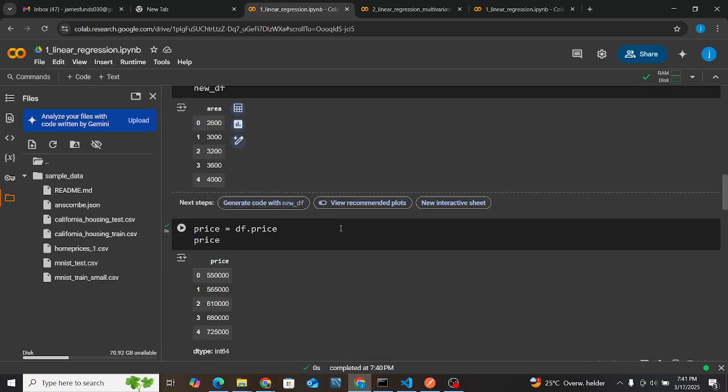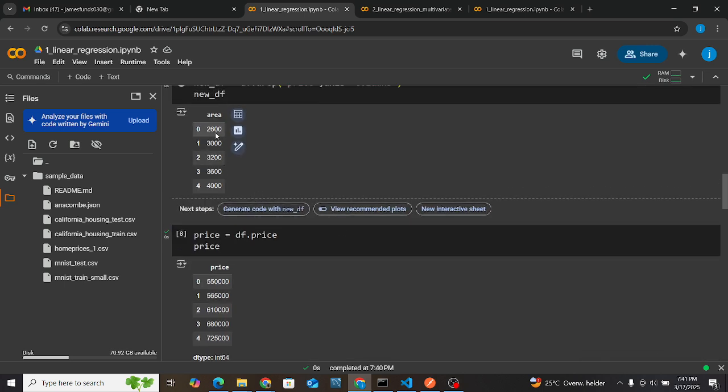You notice that we don't have an area here with 3,300 square feet. The price of that house should be somewhere in between.